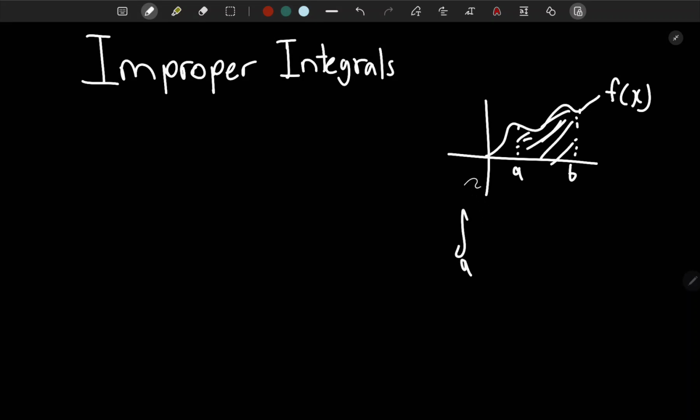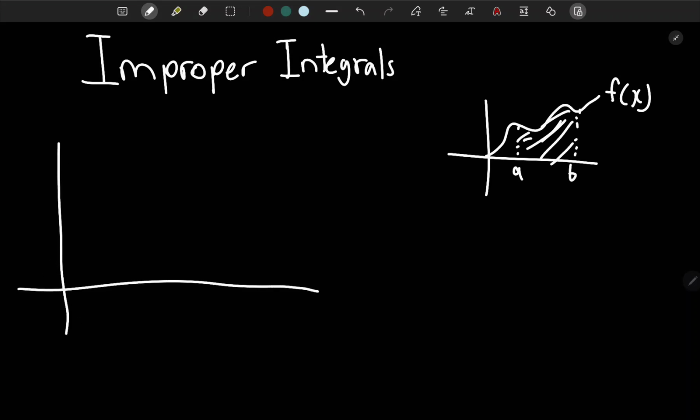We will take the integration from a to b. The higher limit is up, the lower limit is down, and we simply integrate the function, right? Now, in improper integrals, we have two cases. So the first case, let me draw the graph because it's easier to understand through the graph. We have a line, and let's call this point 5, and we want to find the area from 0 to 5 from here.